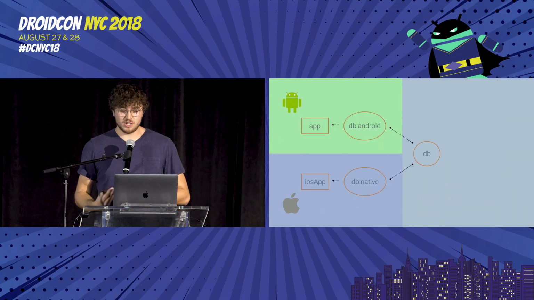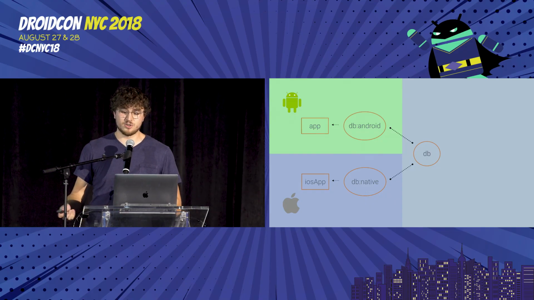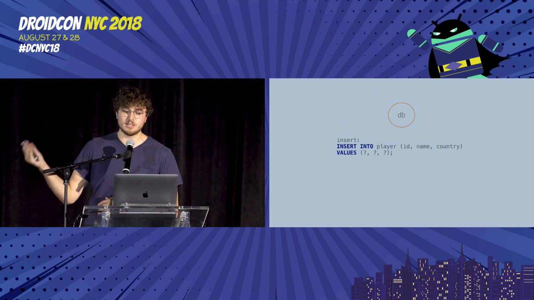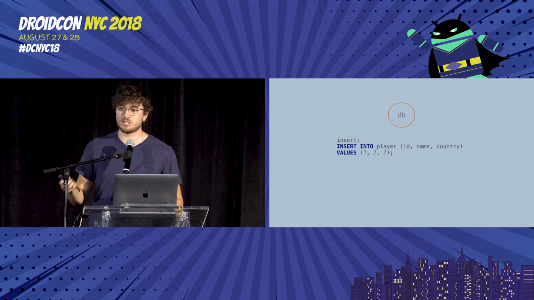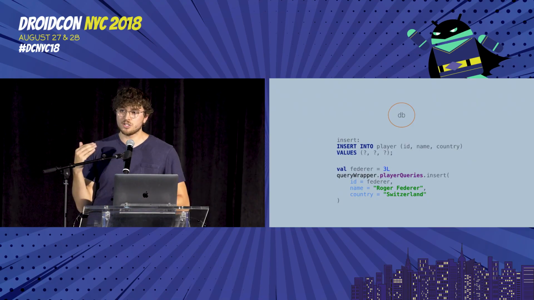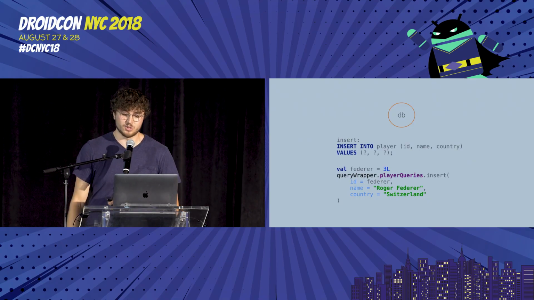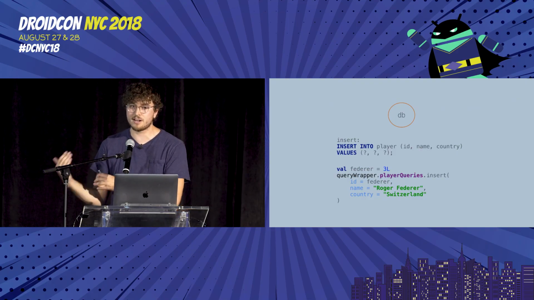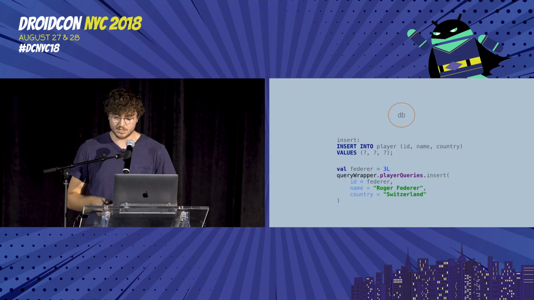Okay, so now the question is, why are we doing all of this work? It's a lot of extra overhead just so that iOS can potentially use it. The answer is so that we can start writing more code in the common DB module. So that insert statement lived inside of the DB module. That's where we were writing SQLite. We can also start using the query wrapper data access object inside of the DB module as well. So those inserts of Novak Djokovic, we can instead do that in the common module, and we don't need to duplicate that code across Android and iOS.